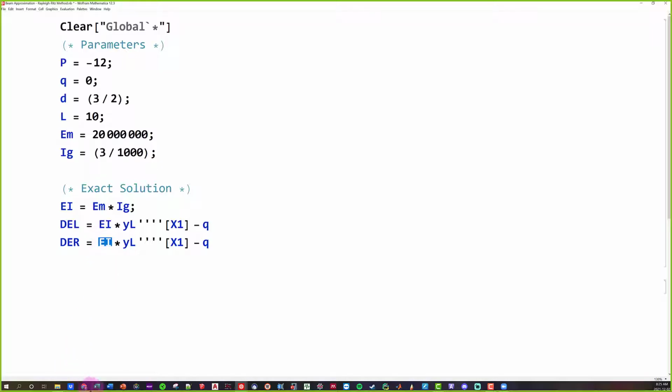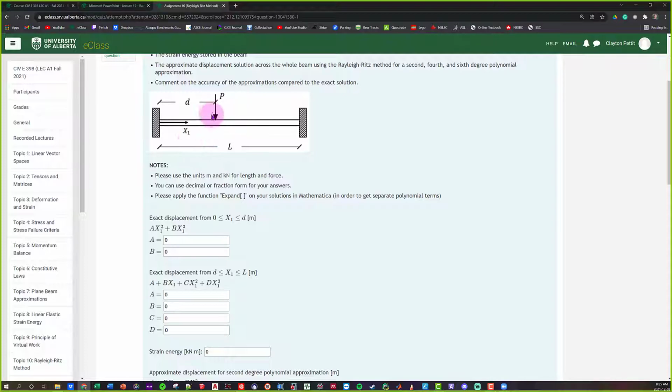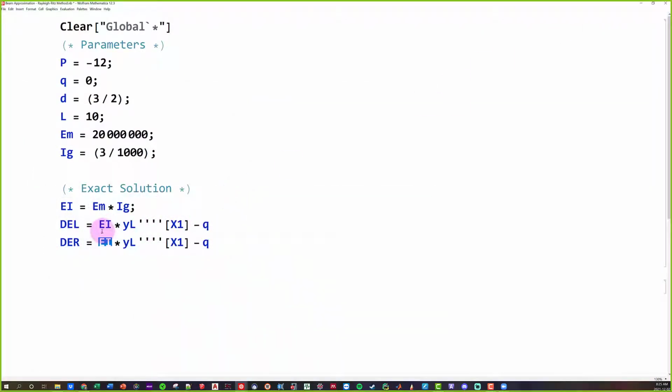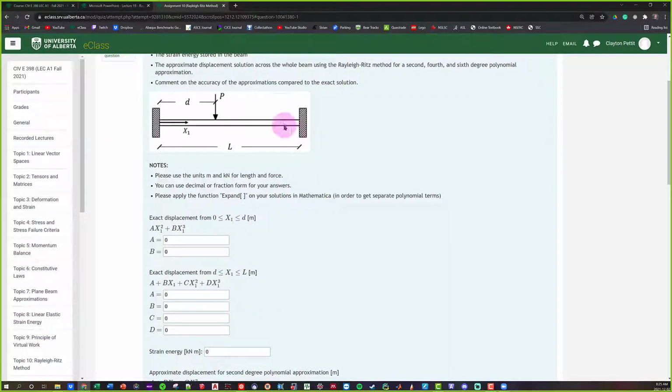If we were to say that the stiffness on this side of the beam was 2 EI, and the stiffness over here was just EI, could we account for that by just simply going, just 2? Could I do that and basically still obtain the exact solution? Can I account for the different stiffnesses throughout the beam? What do you think? Yes. And the answer is yes. Isn't that extremely beautiful? Which is great because sometimes you'll never see a beam that's basically 2EI versus EI.